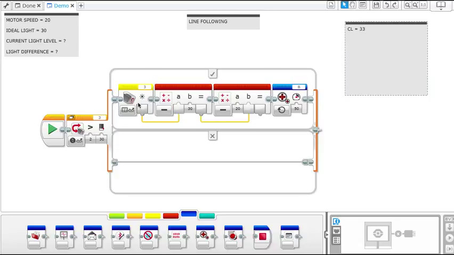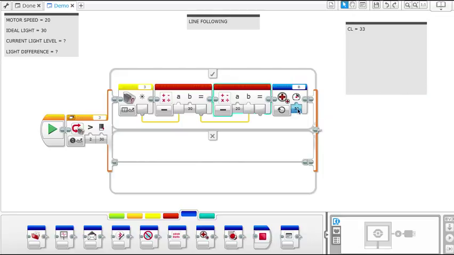Okay, so we need to get whatever value it is. So we read the light sensor value, it's 33. We do a math block, so 33 minus 30 equals 3. So we put that into the next math block. 20 minus 3 is 17.